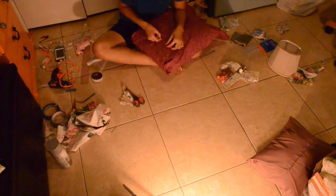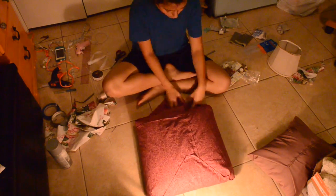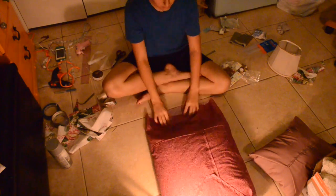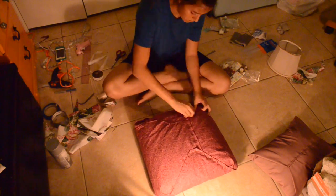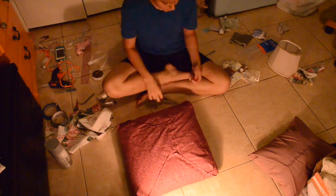And this last pillow, I hand stitched it. And as I was finishing up here, I realized that I didn't like how it looked, the way I stitched the material. So I was trying to figure out how I could cover it up, and I got some lace. My grandma gave me this lace, and I just made a bow.